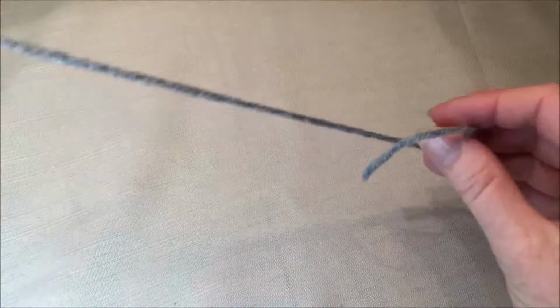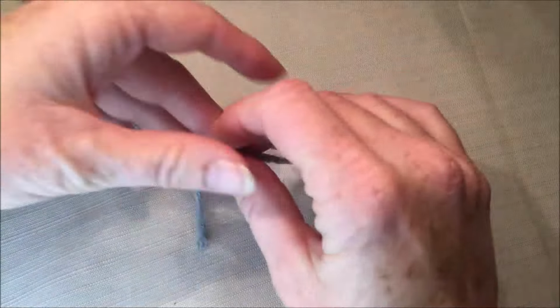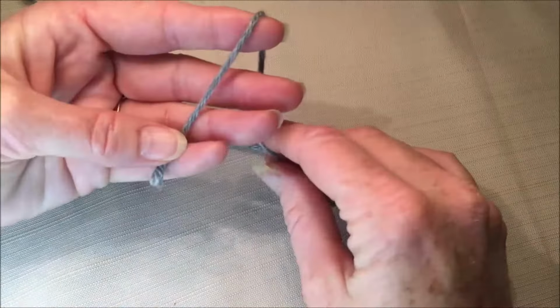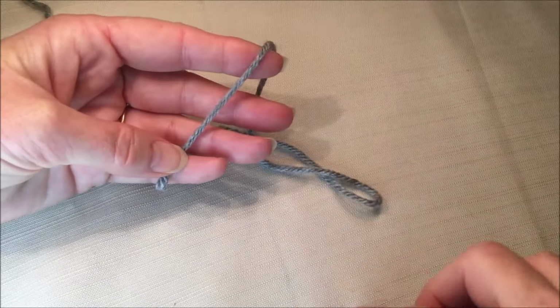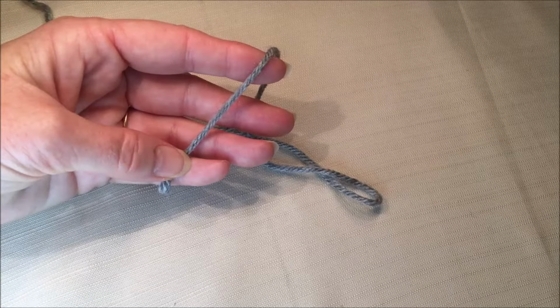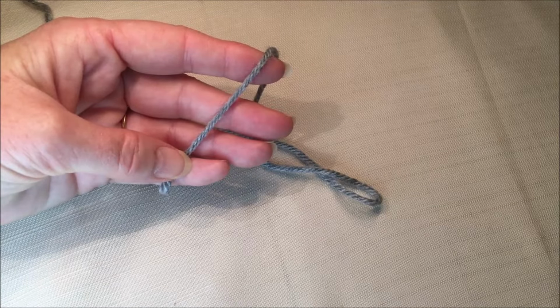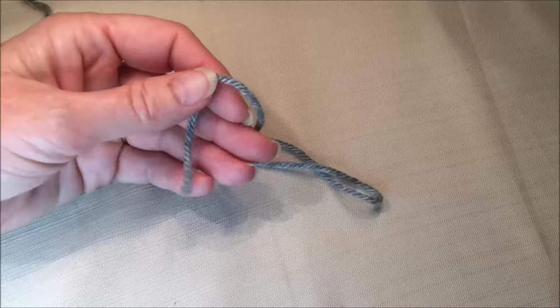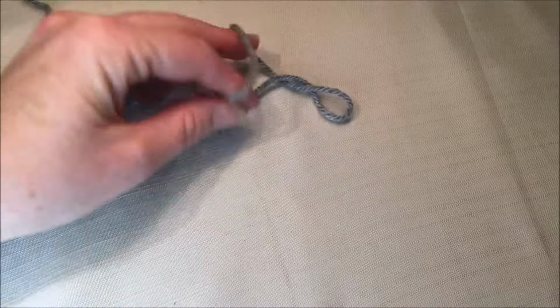Okay, now we are going to start on the head, but because some of you might be using plush yarn, I'm just going to quickly show you how I do the magic ring, and I am absolutely no expert in it. This is just how I used to do it years ago. So I don't even know if I'm doing it the right way. It's just kind of a simplified version that gets it done.